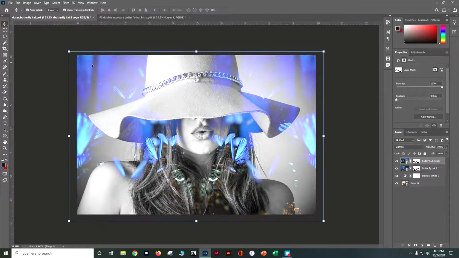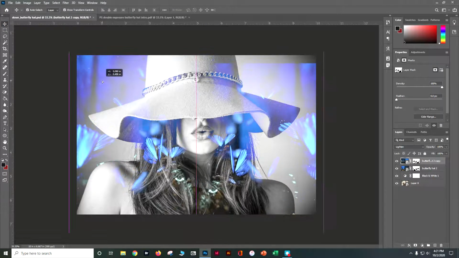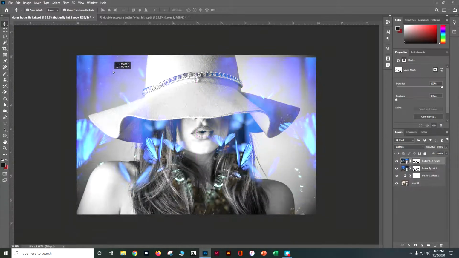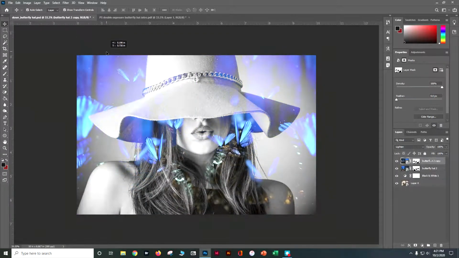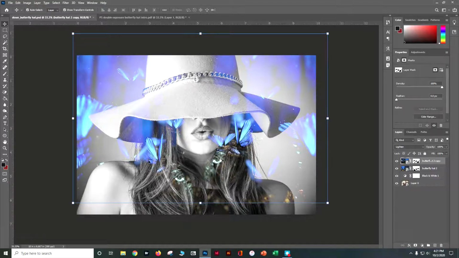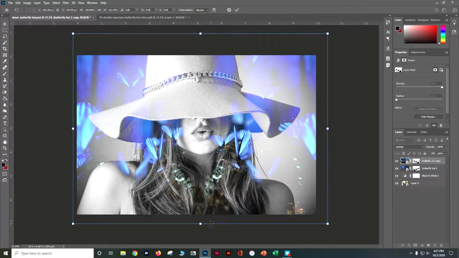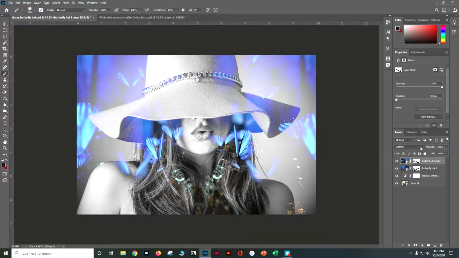So I'm going to grab that move tool and move it up and down just a little bit so I can vary the placement of those different butterflies. Now I do have a few issues. I need to pull this down a little bit, change those up, hit enter. Now I'm going to go with this layer mask and grab my brush again, make sure I'm on my layer mask, and cover up some of these other areas that appeared. Make it so I can't see exactly everything repeated.